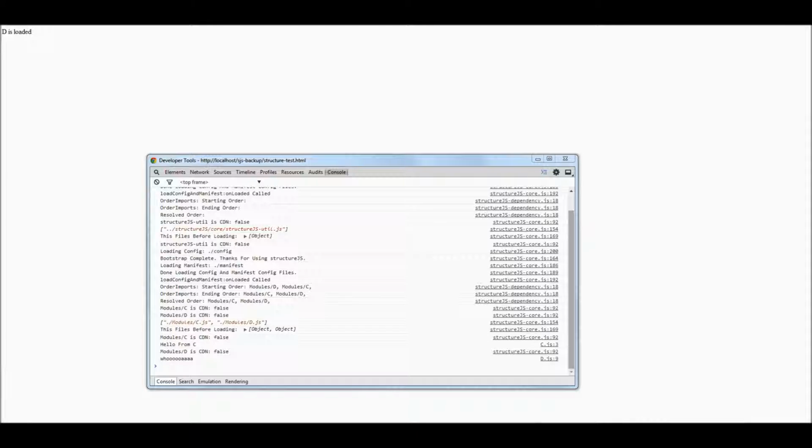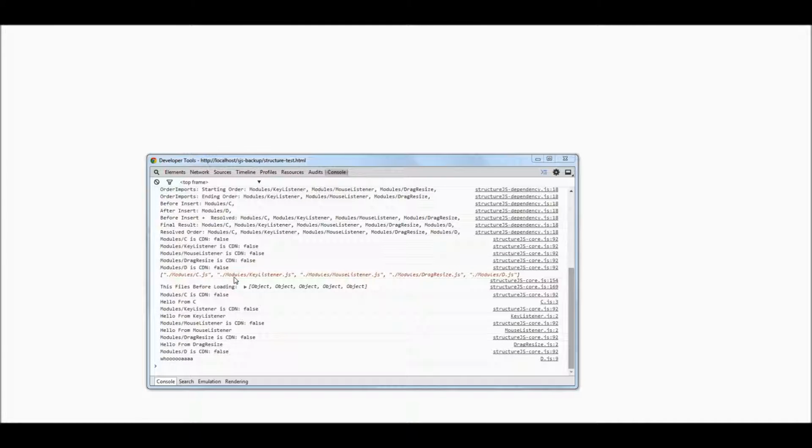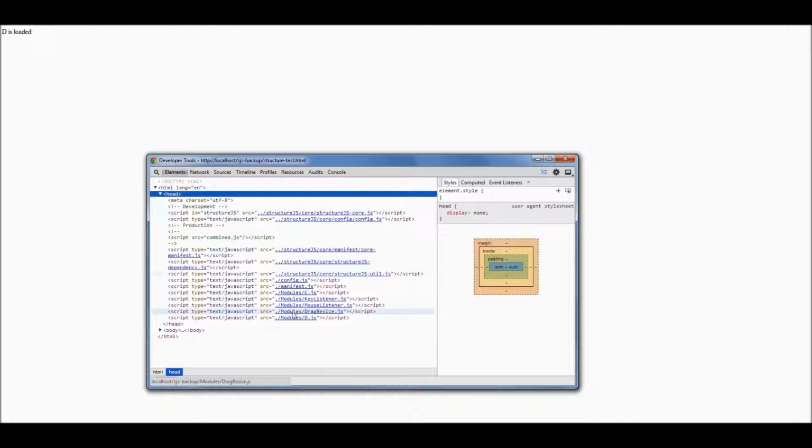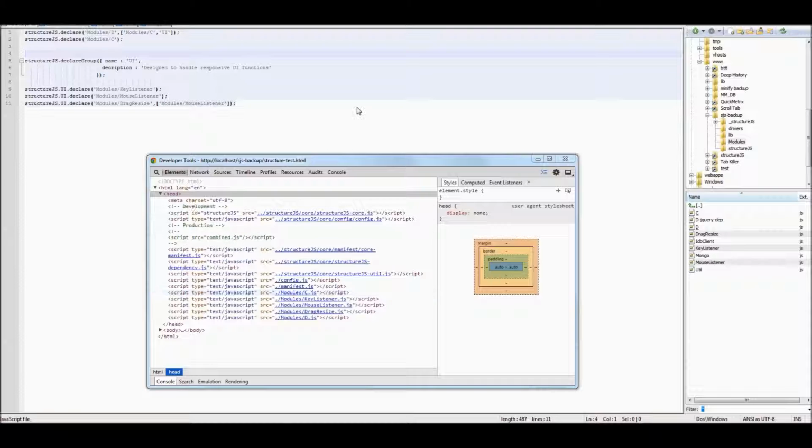Okay, so let's go ahead and load this up. All right, and let's look at the files that it loaded up. We can see that structure did its thing. Now let's take a look at the manifest while we look at this.